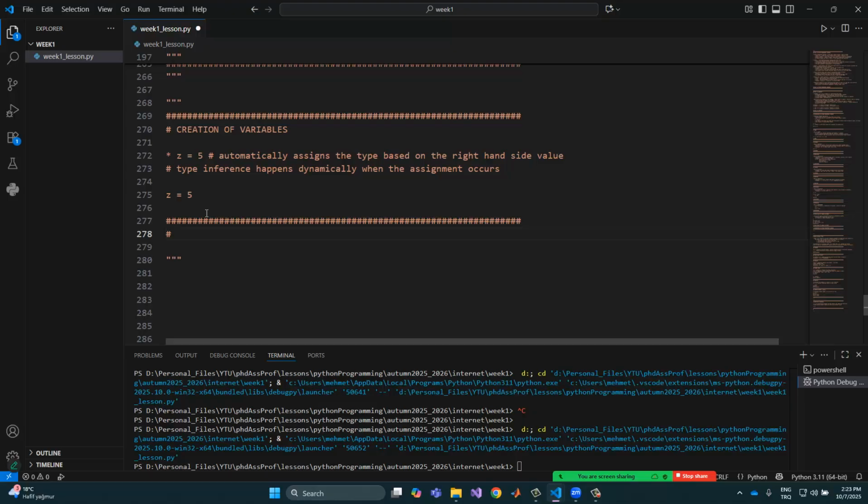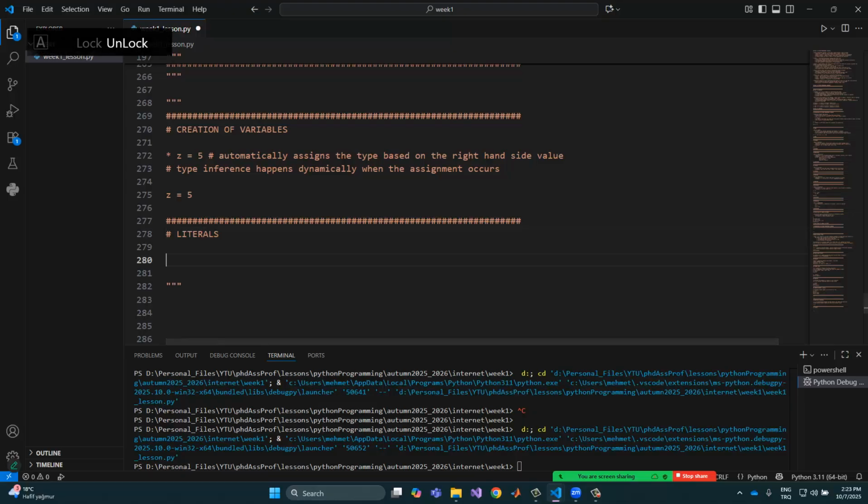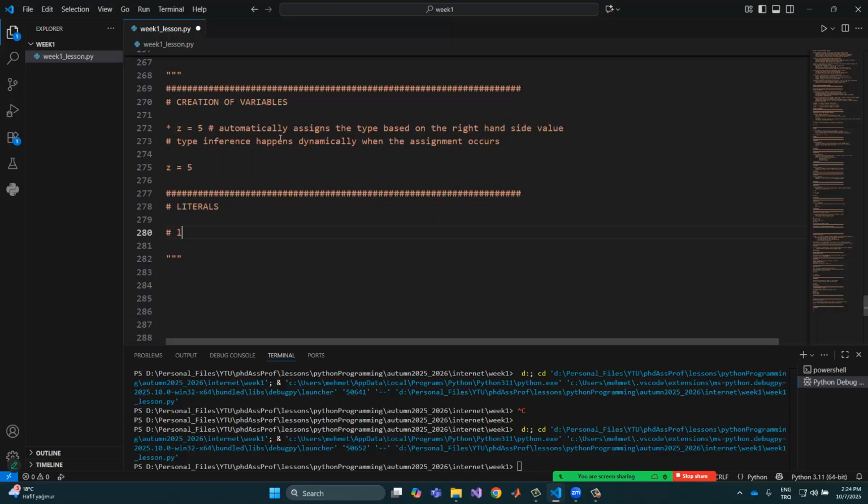After that, we need to talk about the literals, right? Just remember that literals are constant values used directly in code without computation, which means that these are constants, and we can create them in the form of integers, floats, strings, and booleans.